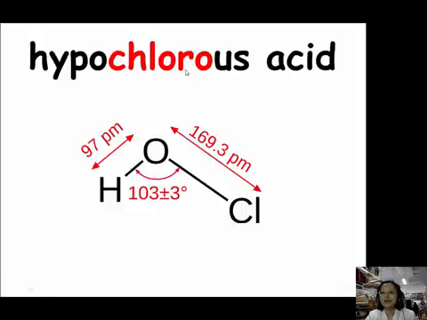And we have more examples for chloro. Another example is hypochlorous acid. Hypochlorous acid, as shown in this picture, is a weak, unstable acid, known only in solution. It is made by the action of chlorine on water, along with its salts, the hypochlorites. It is used as a household bleach and also as a disinfectant in swimming pools. We usually call it the chlorine in the swimming pool. Actually, it is hypochlorous acid.